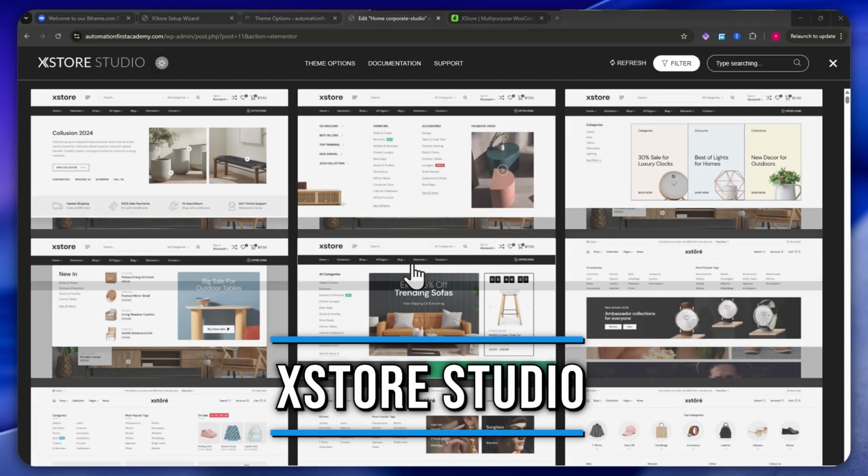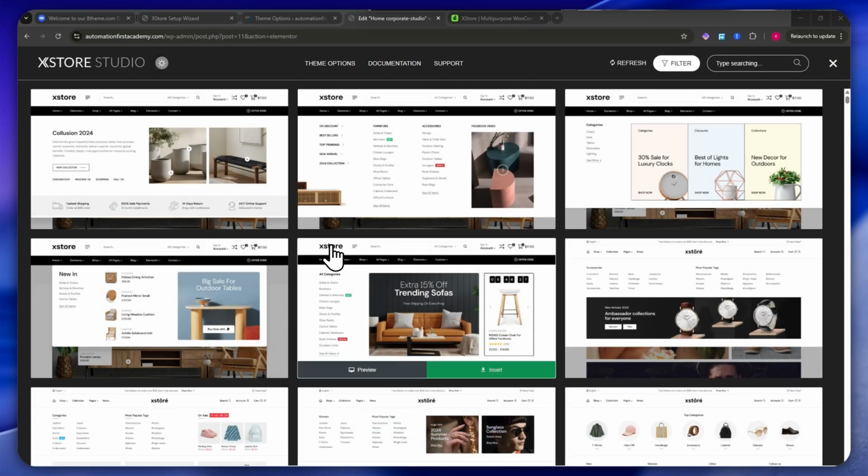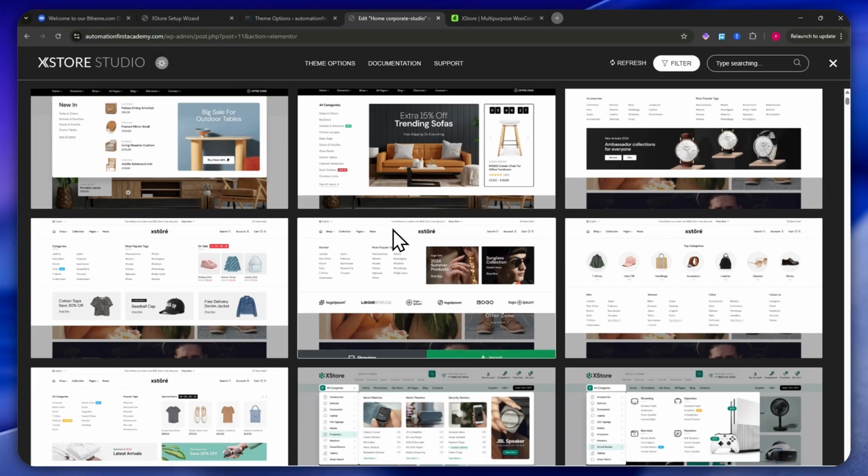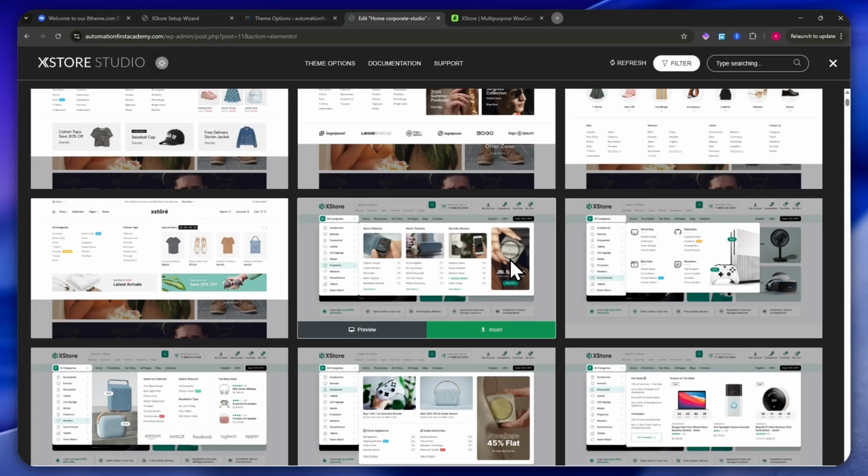Xstore is basically a built-in library of pre-designed sections, blocks, and layouts that you can insert directly into your page. So it's like a mini template marketplace inside the theme, giving you ready-made designs for headers, footers, product showcases, call to actions, and many more parts of a website.